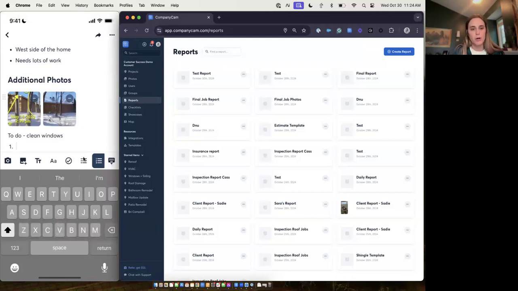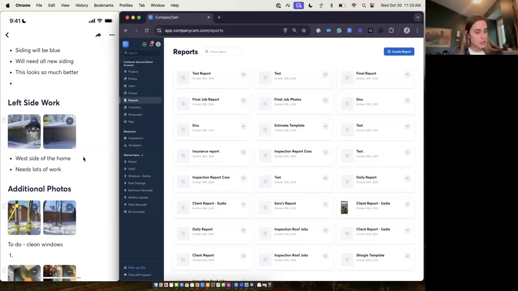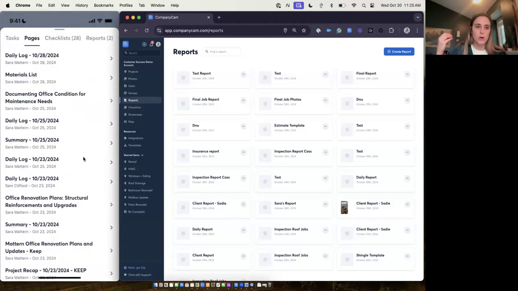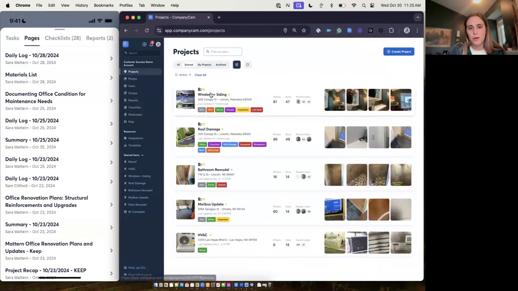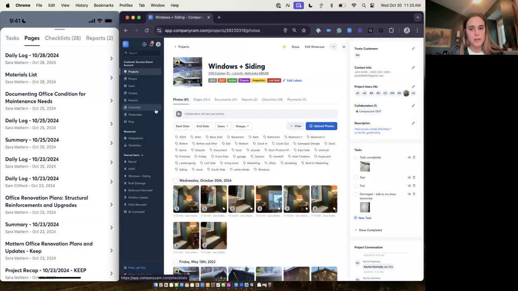As you can see, as I click into this project recap, I have the ability to edit it, put in more text. If you want to add in more photos, you can. Again, just select a couple photos and add them in. You can move them around within the page. The main thing I'm trying to show you here is you have the ability to create a quick recap or summary of what you did on the job for your internal teams, for the customer. These are going to live within your CompanyCam account and are also viewable on the desktop side, and it just eliminates lost communication, right? Not having to type it out the whole time is really great.